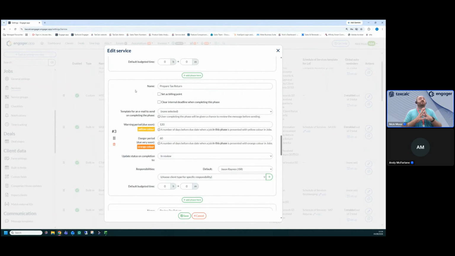That I think is a super, super helpful bit. It's similar to, say, how Amazon works, right? When you order an item from Amazon, it will send you an email to tell you that the order's been accepted. It'll send you an email to say that it's been dispatched. It'll send you an email saying it's out for delivery. You'll get another notification saying that it's 8 stops away. And you'll get another one saying it's delivered, right? That whole reason is to keep you up to date that something is happening, so you're not questioning what it is. This function here allows you to do a similar thing with templated emails just going out to your client base. Okay.